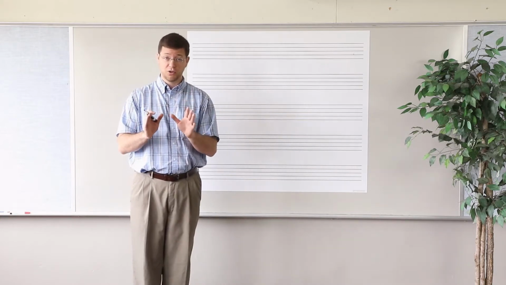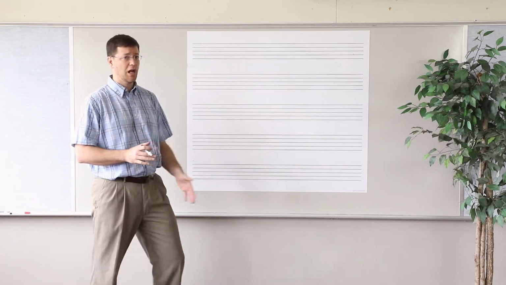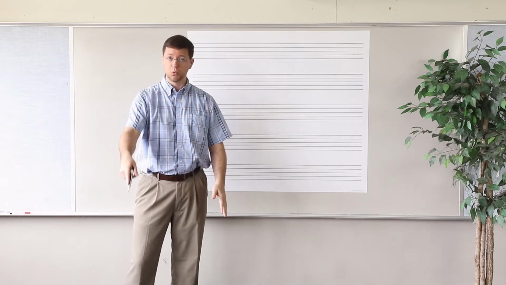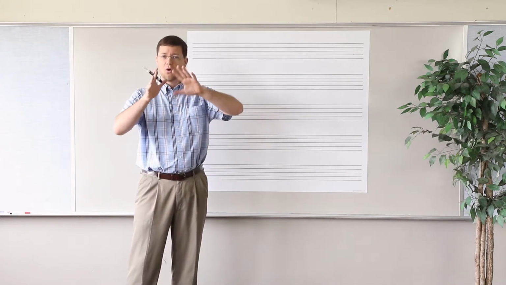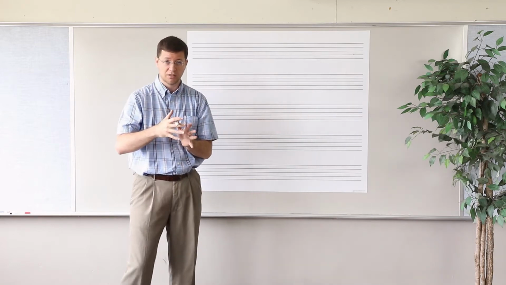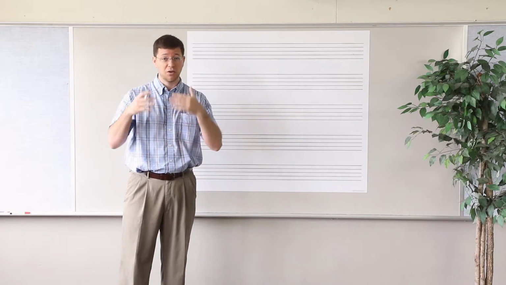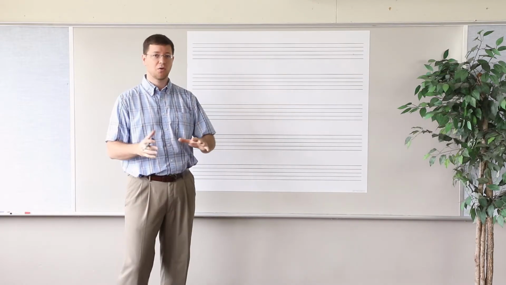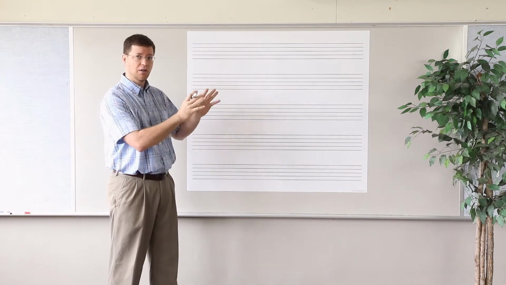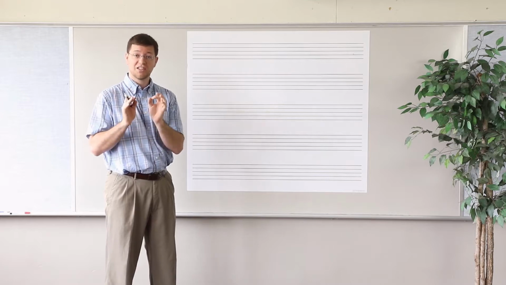Our first tool for reading pitches is a staff. Now, we have all kinds of pitches, right? So many to choose from. So how do we organize all those possible pitches on paper? Well, we can't write pitches on paper. We can only make pitches with our mouths or with instruments. So we have to figure out a symbol that tells us where a pitch is. So we use a staff.